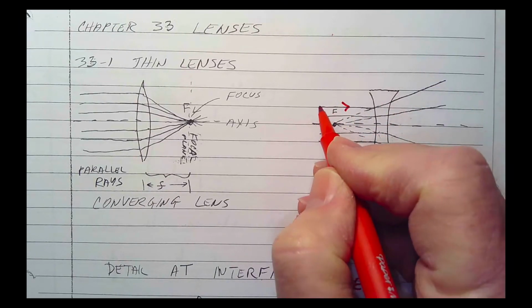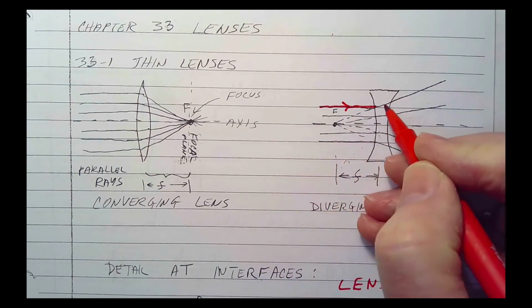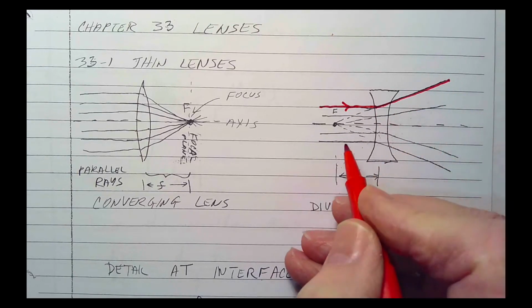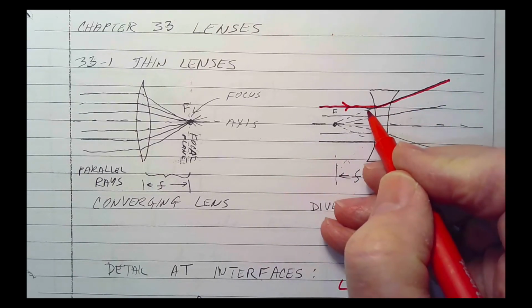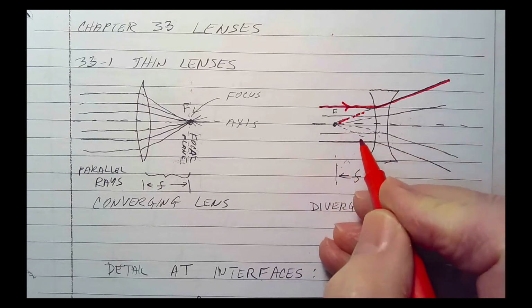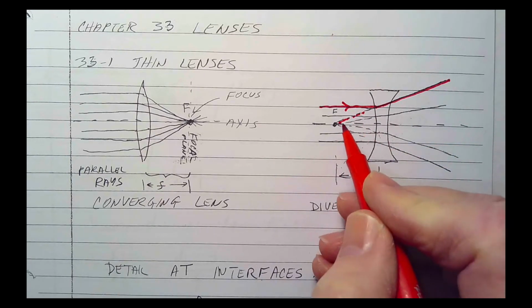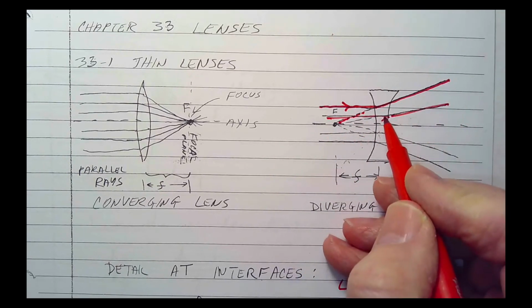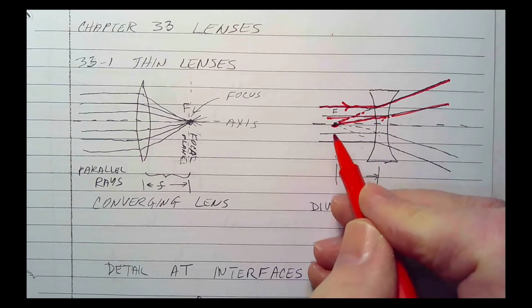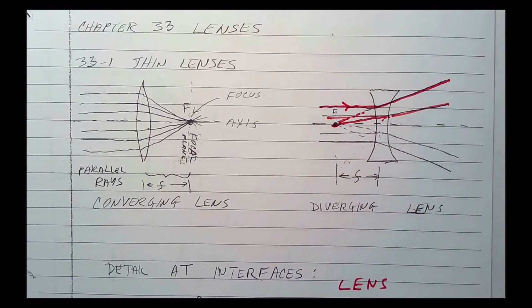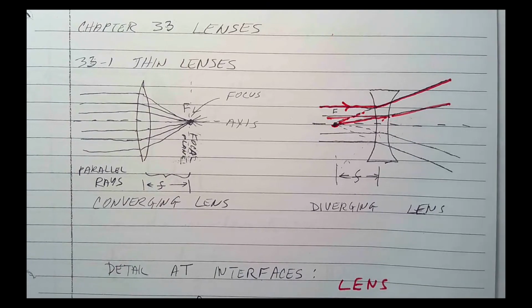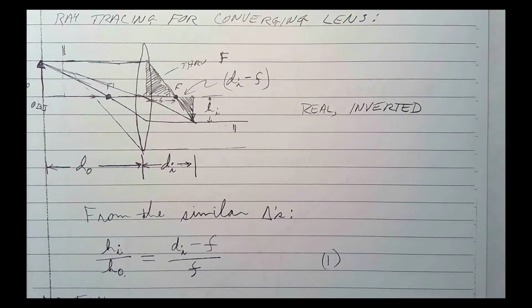Here's what I mean by it. Here's a ray that goes that way. It's going to bend out that way, and all these rays diverge. But if I take the projection back to that point, here's a ray coming down here that goes that way. All of those rays converge at a focal point, which is on this side of the lens. In today's lecture, we're just going to talk about converging lenses.